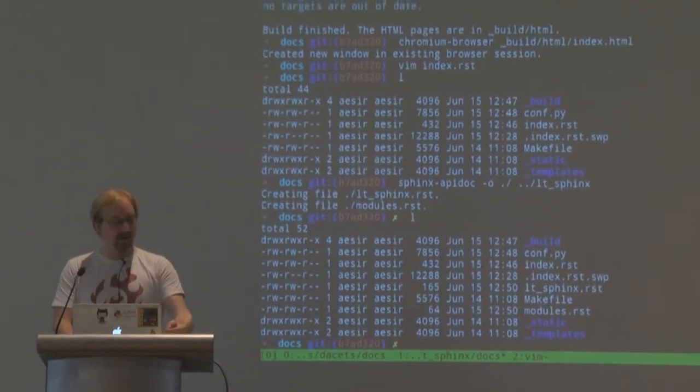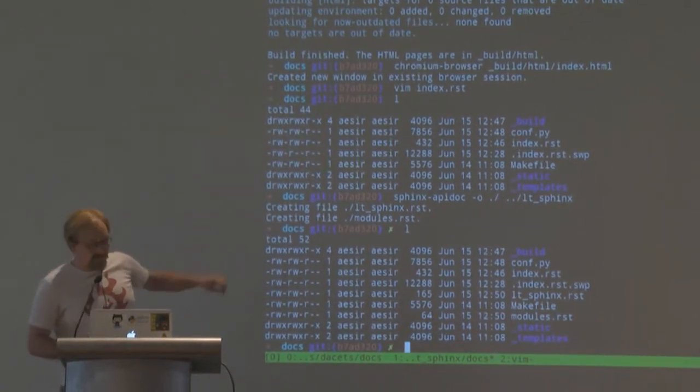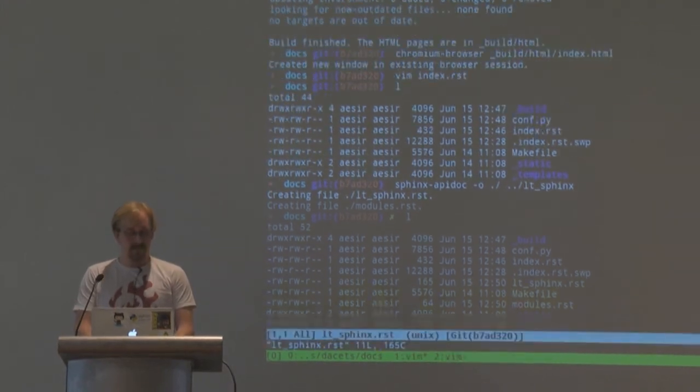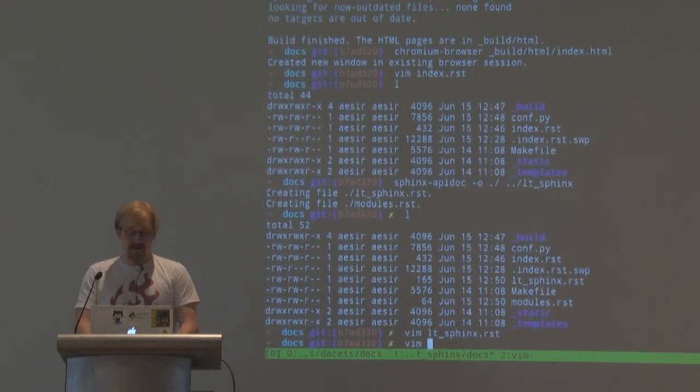And as you can see, it created a restructured text file and the modules file. It populates everything for you automatically, which you then add into your index.